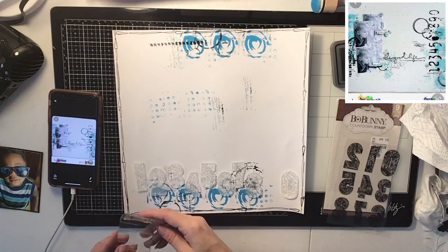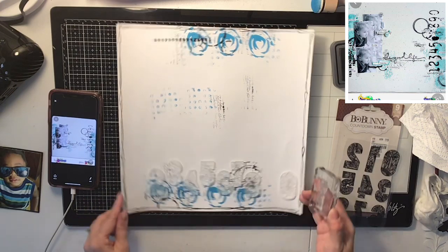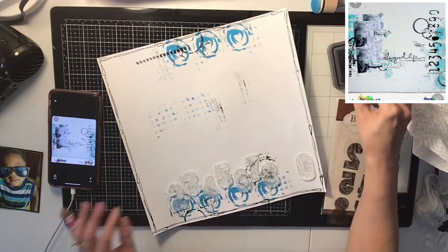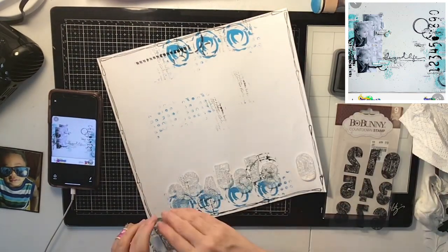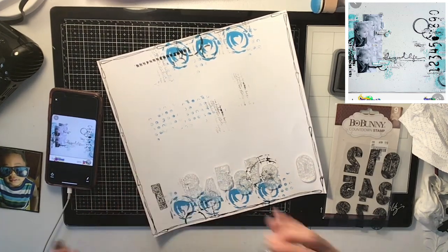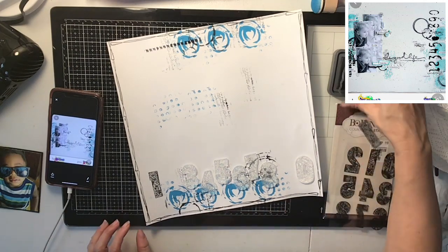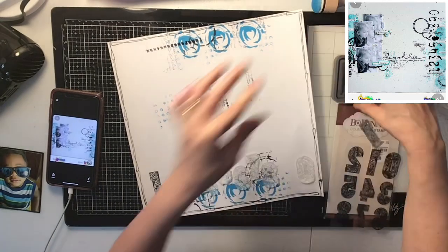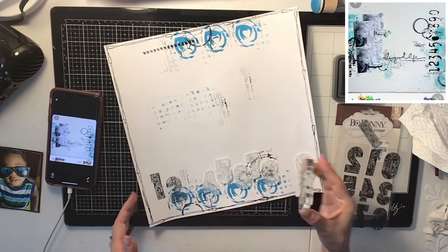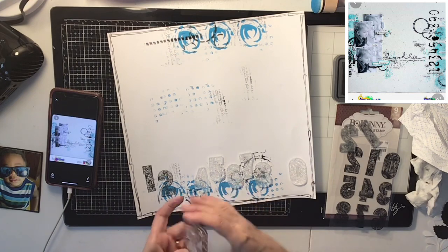This is just a random little stamping I did of some numbers. And now I'm going to go in and do these numbers. I didn't have the numbers like they have, so I improvised, used my own numbers, and I ended up really liking these numbers. They got a little bit of a floral look to them, which I like. And I just lined them up first, and I got them kind of going up, down, so that they're not exactly going straight like they are in their layout. I'm doing it my way. So I decided to go like that.